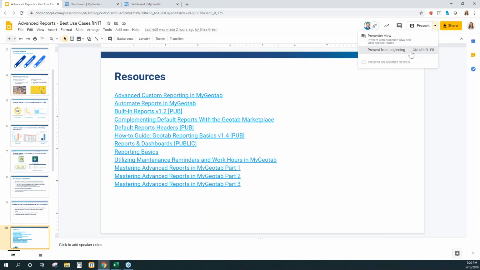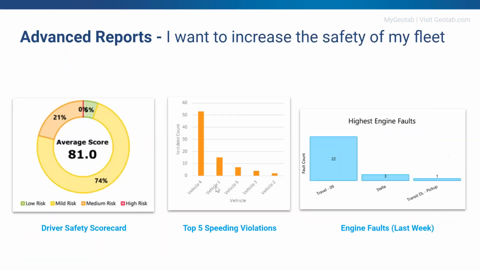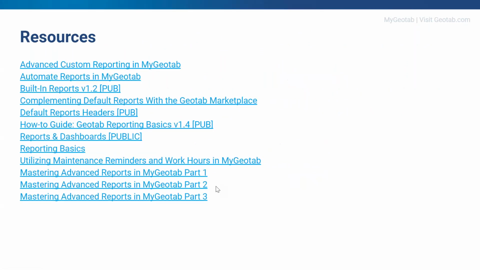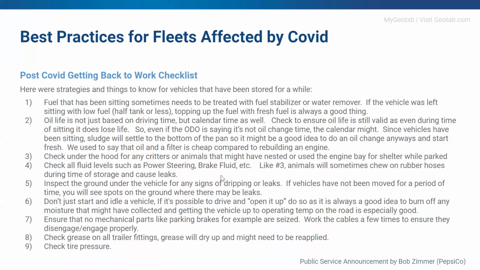On the next slide and the slide after, we have some checklists available for you. So just some resources that you can use as far as getting back up and running. I know that everyone has been impacted in one way or another by COVID at this point. So we have rule edits for COVID parked vehicles to make sure that your fleet remains healthy. And then on the next slide, Yulimar, we also have a post-COVID getting back to work checklist for you to review.